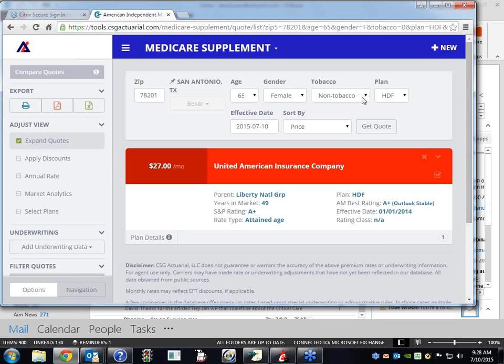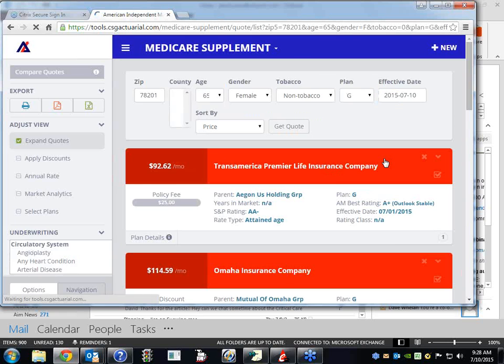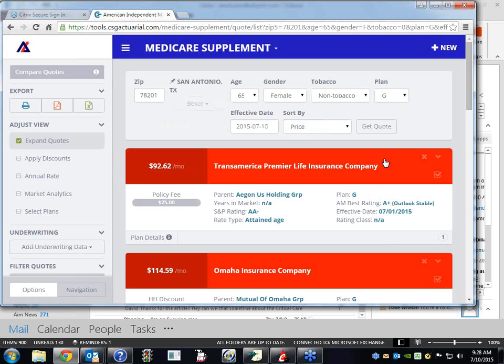And again, this is a very, very powerful tool when it comes to a state that has multiple zip codes. And even states like Washington, where they are one zip code for the whole state and the same age, it's still a powerful tool to see who's got the best price that we're working with.